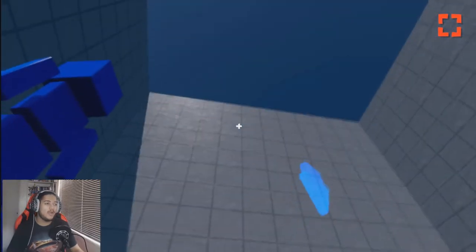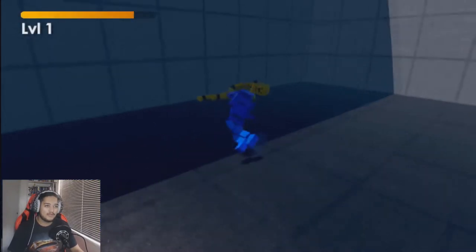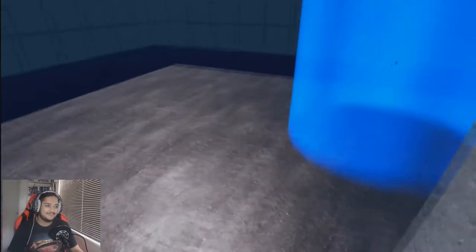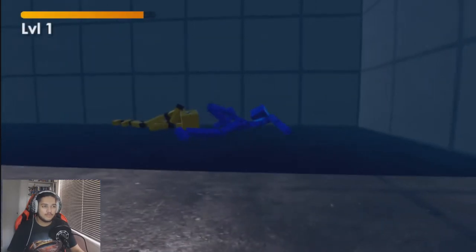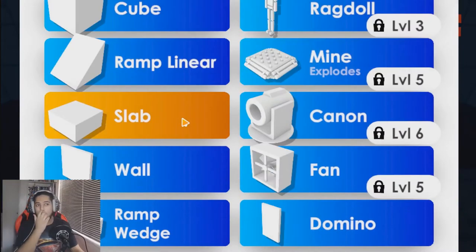This is build mode. You know you're in build mode because you'll see a red icon on the screen. When in build mode, everything resets back to the way it was. It's a magical button. It truly is. Now bring up the build item menu to add something to the scene. F, alright. Ooh.